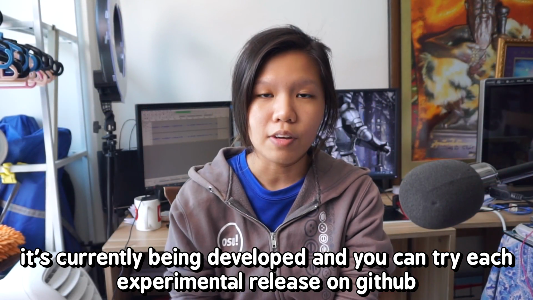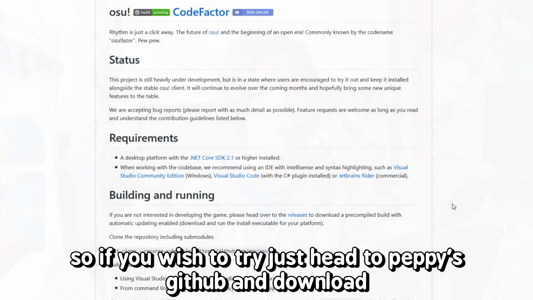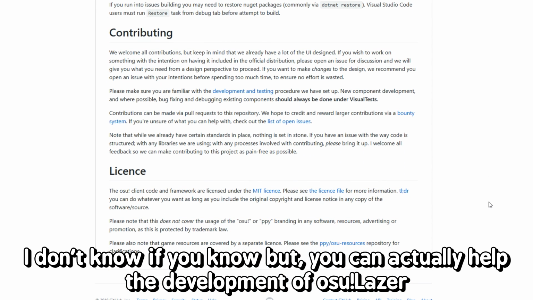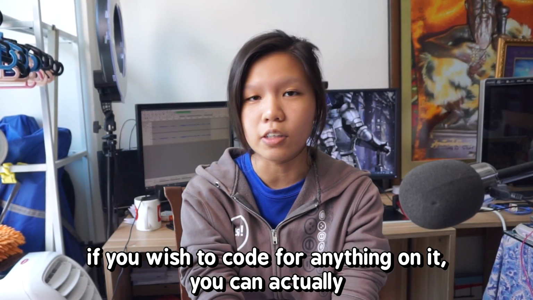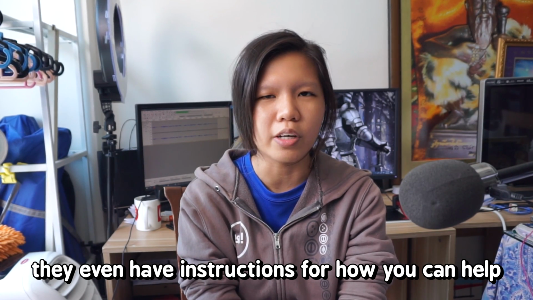It's going to be replaced by this test client called Osu Lazer. It's currently being developed, and you can try each experimental release on GitHub. So if you wish to try, just head to Pepe's GitHub and download. I don't know if you know, but you can actually help the development of Osu Lazer. It's open source right now, so if you wish to code for anything on it, you can. They even have instructions for how you can help.